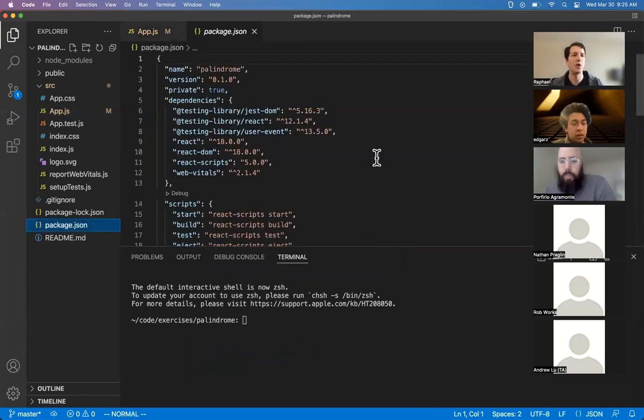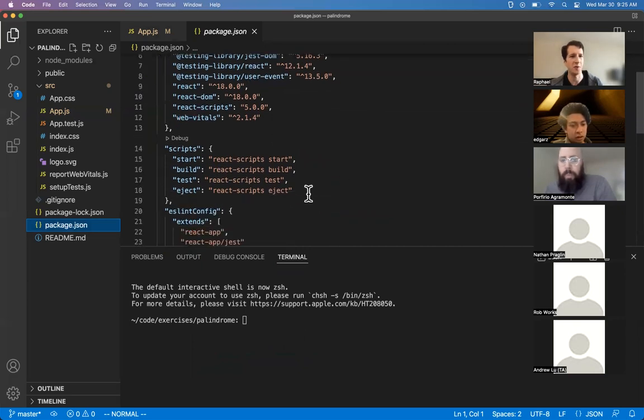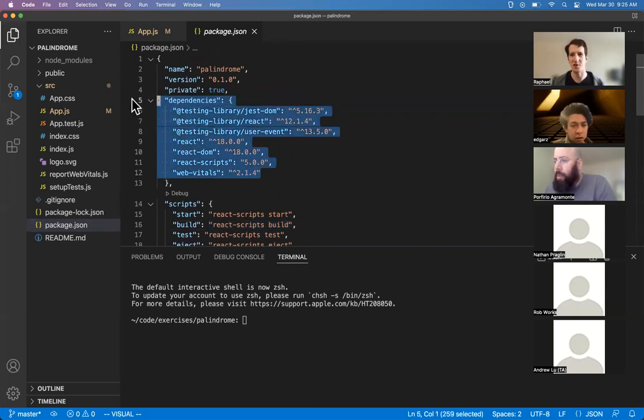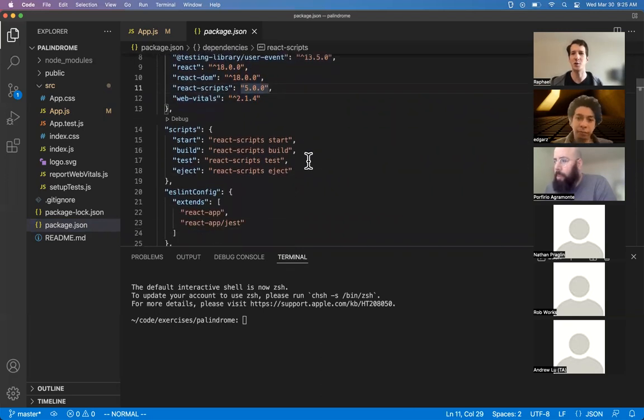Now remember all the different ways that you can interact with your project. Those are listed in the scripts section of your package.json. So I think Ankur was telling you the other day how this package.json file is really similar to the requirements.txt file in a Django project. And that's true. The dependencies here, this is like the requirements.txt for your Django project. However, this package.json is also like the manage.py file for your Django project.